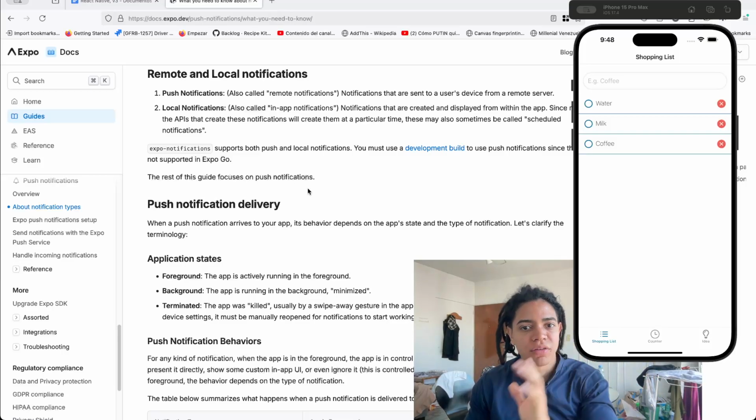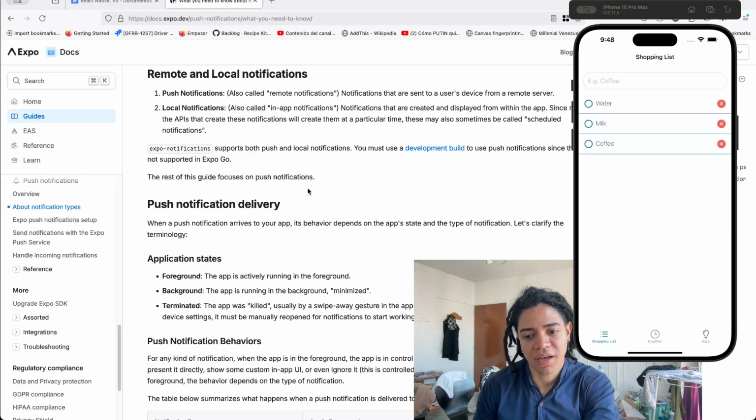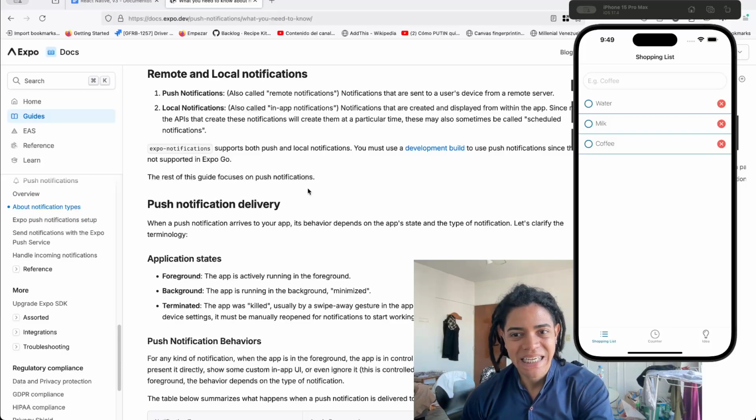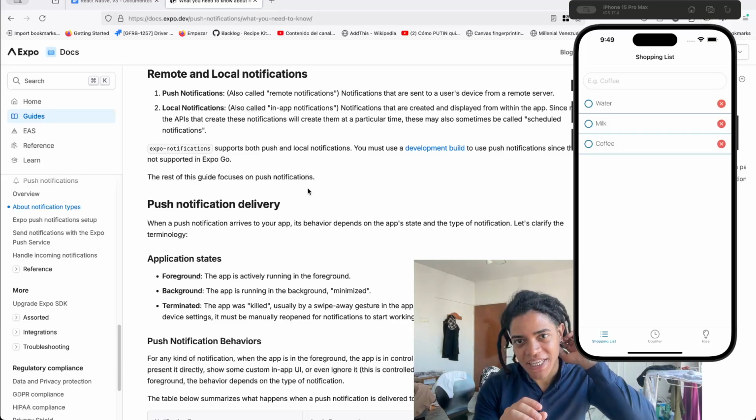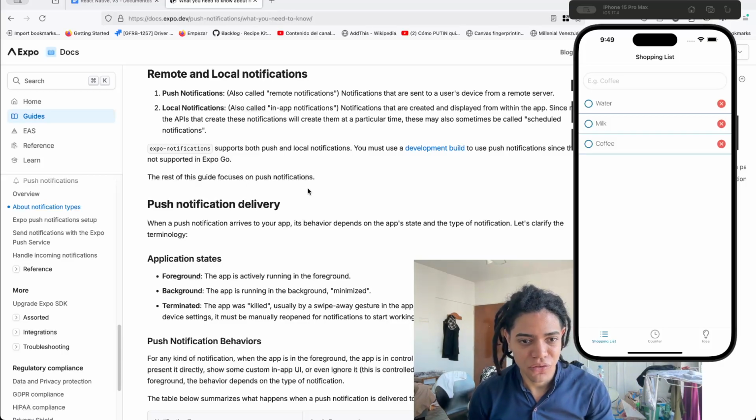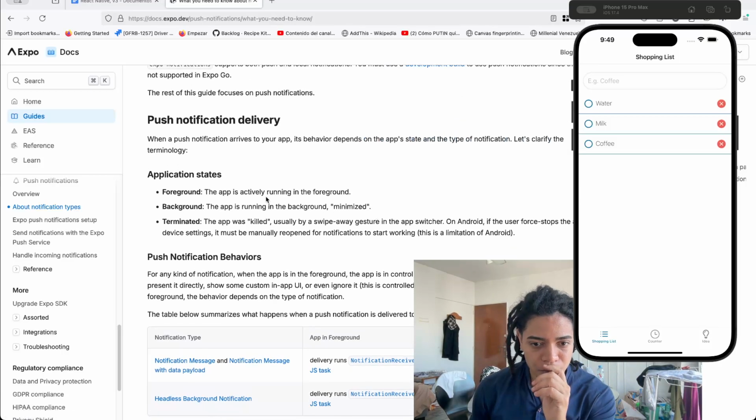And the other is local notification, which is a notification that is scheduled or created from within your app. Since many of the APIs that create this notification will create it at a particular time, they may also sometimes be called scheduled notifications, which is also an example of how we can create this feature.